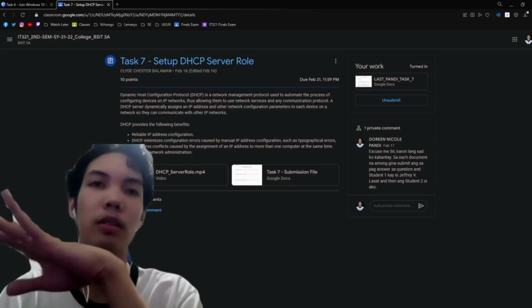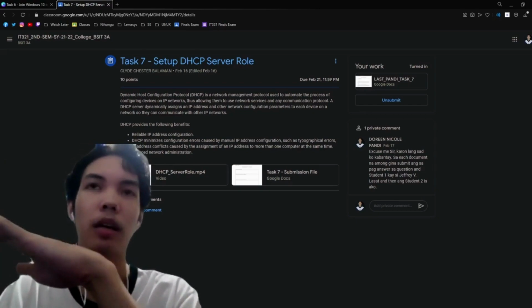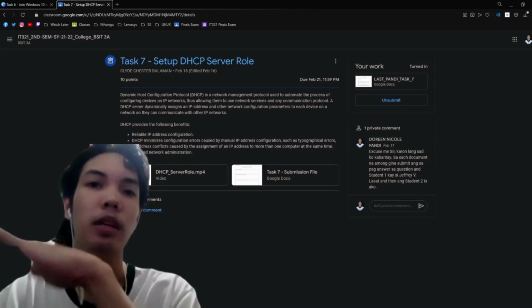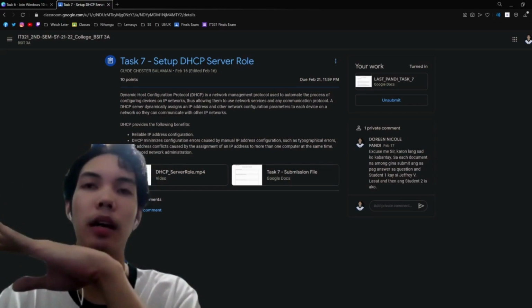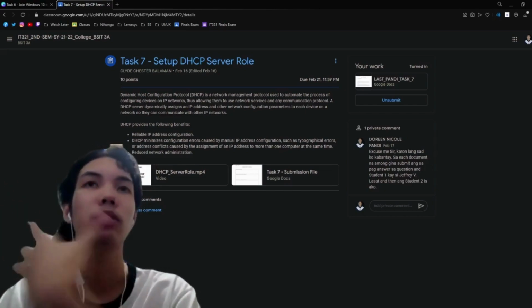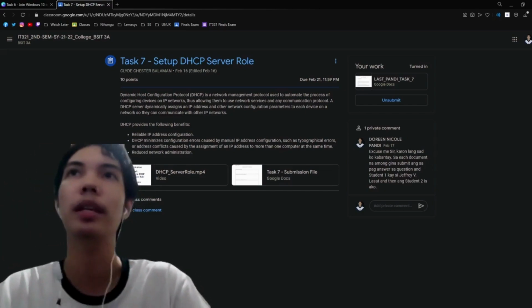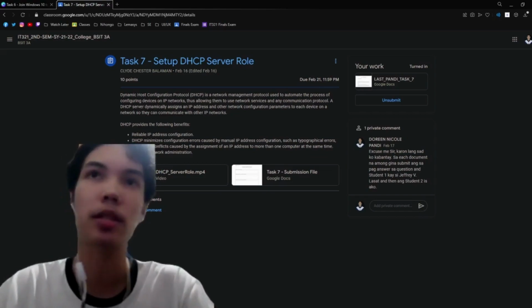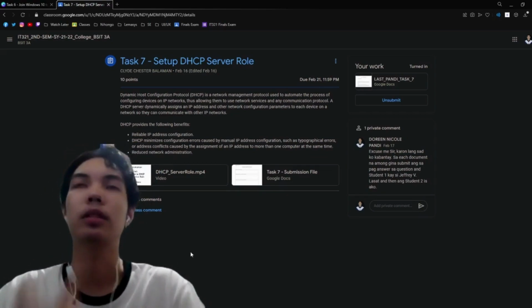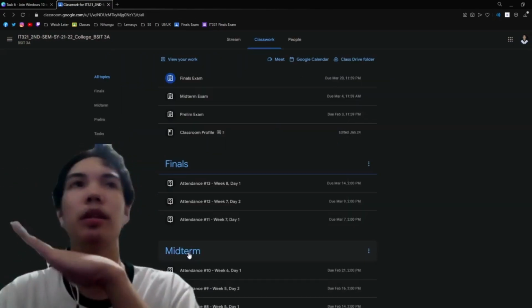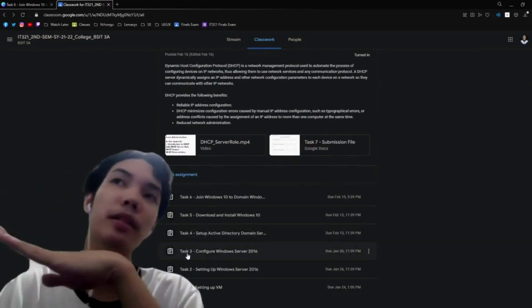DHCP is the one that will give the devices connected to your network or domain an IP address, so you wouldn't have to manually set it up, just like we did in task number 6. After setting up our DHCP role, we are ready to connect multiple devices.